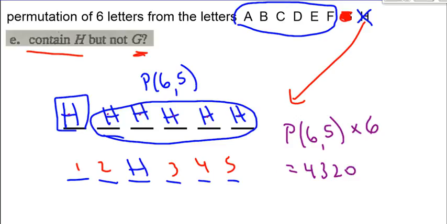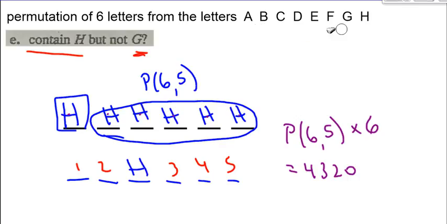Now I said there's another way you could have approached this question, so let me demonstrate that. And keep in mind that this approach involves choosing. So if you've only studied permutations so far, you know, this approach isn't going to work for you. But of course, the test is on both, so you could use both. So here's what I'm going to do. So obviously, I'm going to cross off that G again. I know I can't have it. I must have the H, and I need 5 more letters.